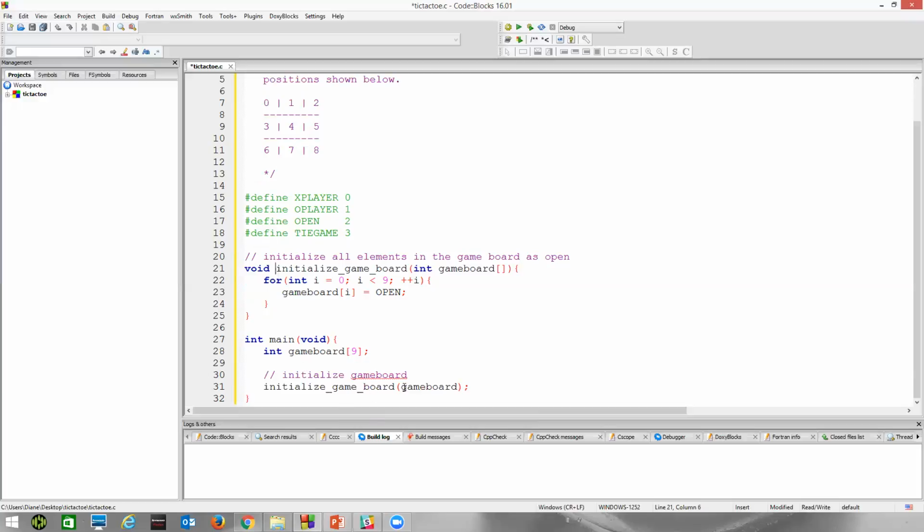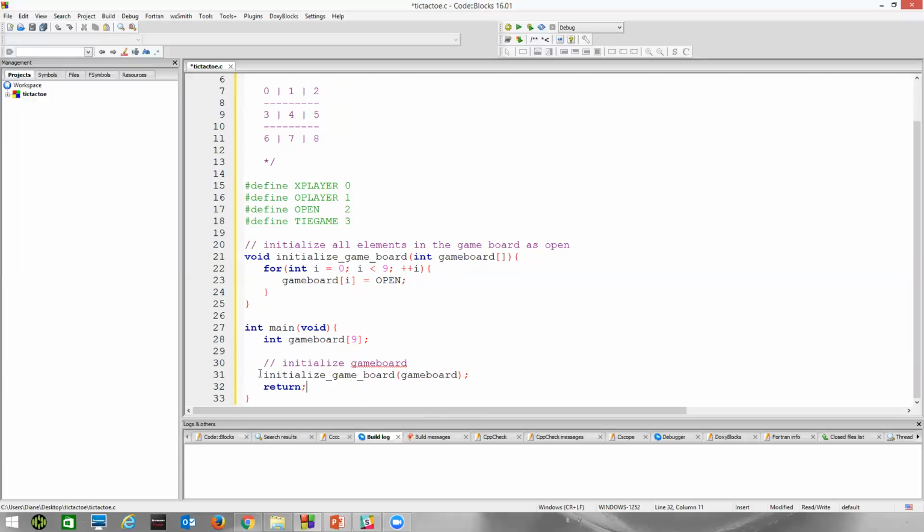We have to remember that when we pass arrays to functions, passing an array is like passing a constant pointer to an area in memory. So this function will then be able to access this memory and make changes to it. It will be able to write over that memory. So whenever we get back to main, we'll see that this memory has changed.